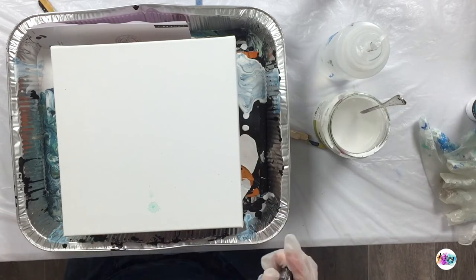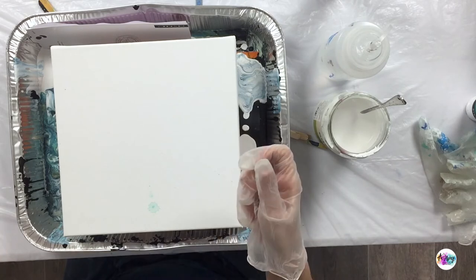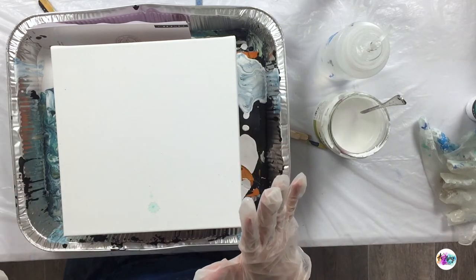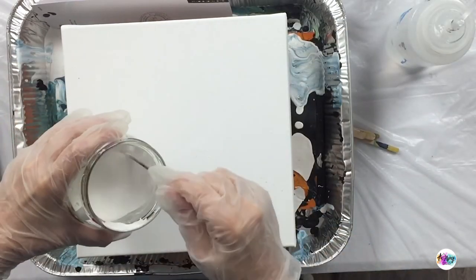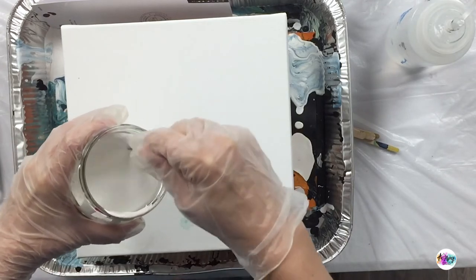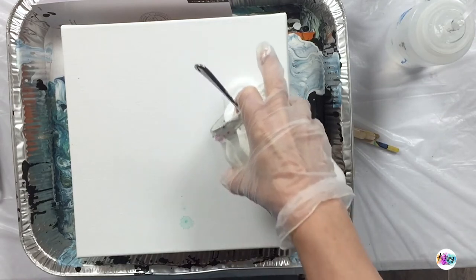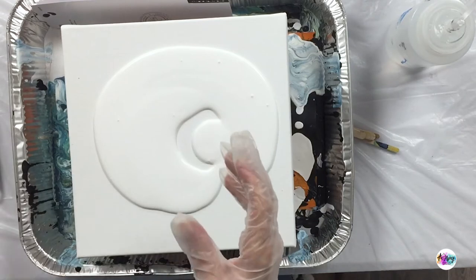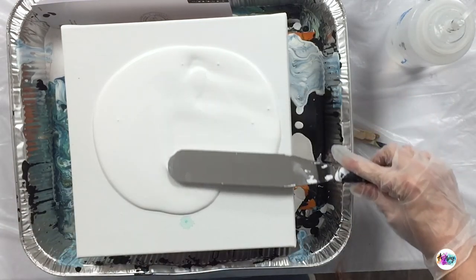You can use lots of tools to even it out. This is the fun bit. What I don't tend to do now is pick the canvas up and tip and tilt it, because then you might not have it level again when you put it back down. So once it's down, if you can, leave it down. I'm going to stand up for this. All right, here we go. We're going to pour it on. Ripple. And then we're going to smooth it out.